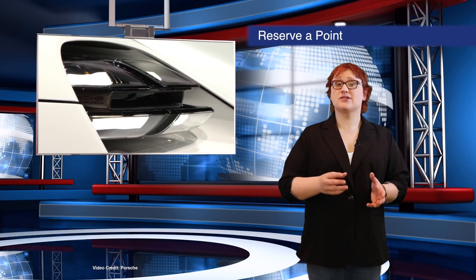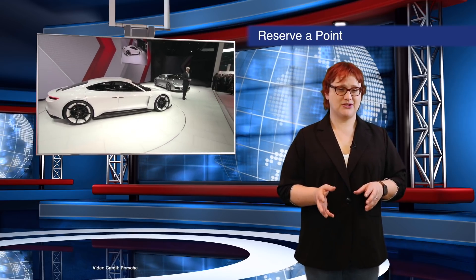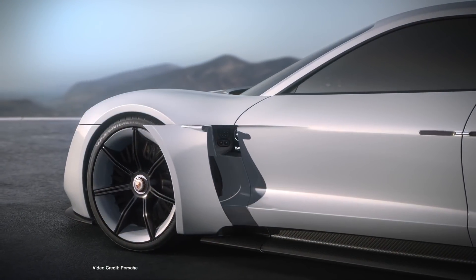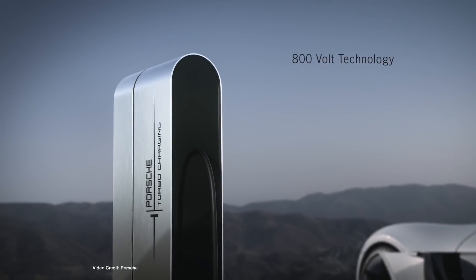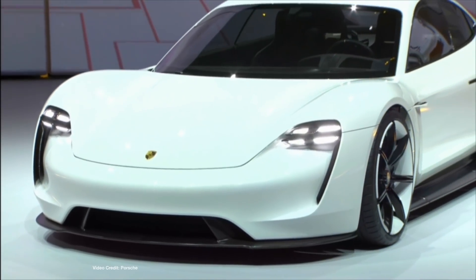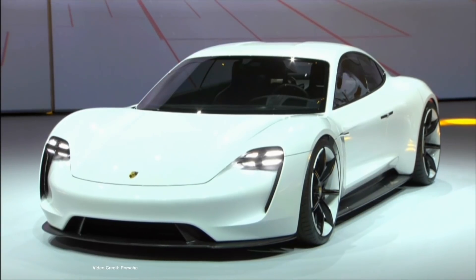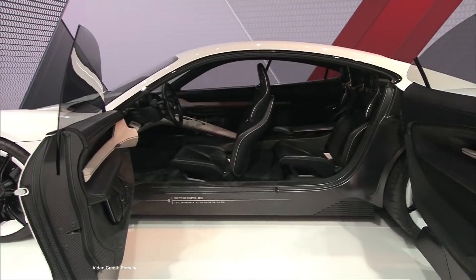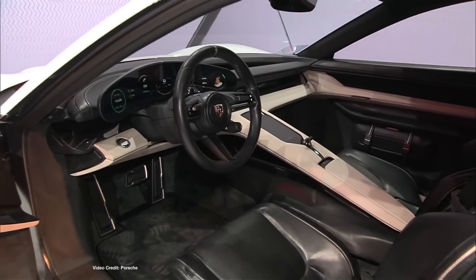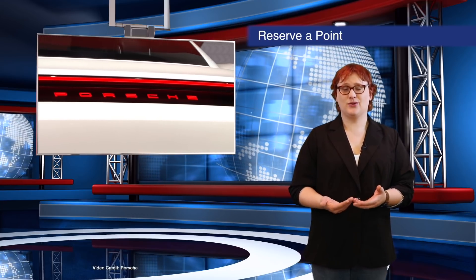As a company eager to play catch-up to Tesla, Porsche is putting a lot of energy into its first luxury electric car, the Porsche Mission E. So far, we've heard about its predicted Tesla-like range and its next-generation CCS quick-charge system, which Porsche said will add around four hundred kilometers of range in just twenty minutes. Despite having a charging technology which will be faster than Tesla's — if perhaps not quite as widely spread at launch — Porsche says it's going to allow customers to pre-book their charging sessions ahead of time, so that when they arrive on a long road trip, they won't have to spend minutes or maybe even hours queuing for a free charger.